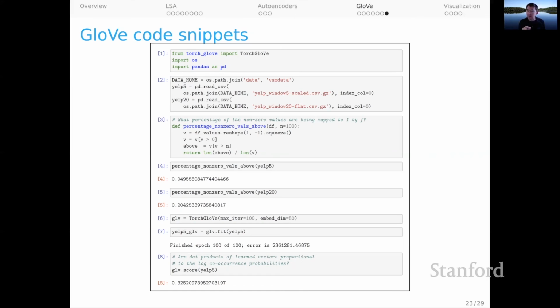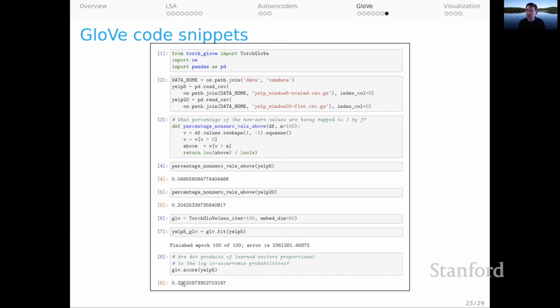And it might turn out that this is even more important than the number of iterations or the dimensionality of the representations that you learn. Once you've made those choices, though, the interface is pretty clear, and the fit method, as with the autoencoder, returns the matrix of learned representations that we want to use for the current purposes. And then finally, I've included a score method. And the score method is literally just testing to see how well the vectors that you've learned correspond to the GloVe objective of having the dot products be proportional to the log of the co-occurrence probabilities. And you can get a score for that.